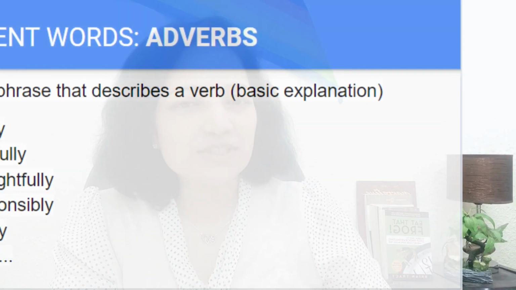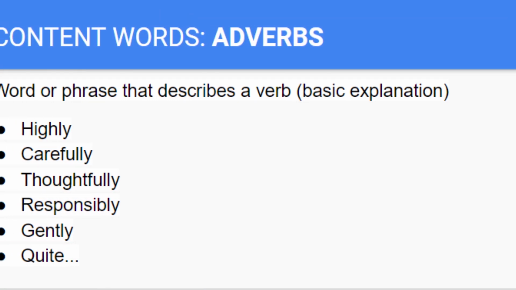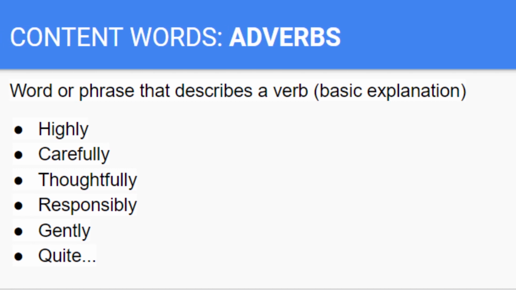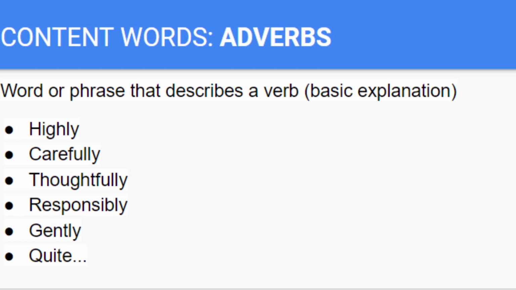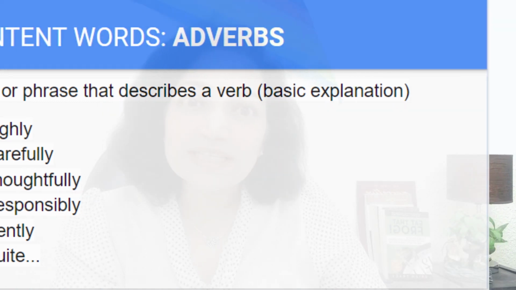Like adjectives describe nouns, adverbs describe verbs. They tell us how things happen. Now some of the adverbs are quickly, easily, thoughtfully, frequently, often, sometimes, yes, to name a few. Now let us look at some of the sentences to understand the difference between the content words and grammatical words. For convenience, I have marked the content words as CW and the grammatical words as GW.